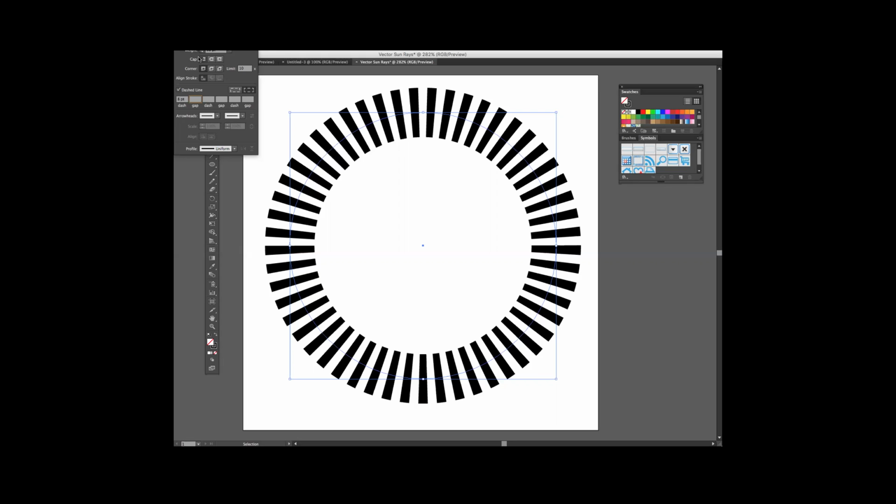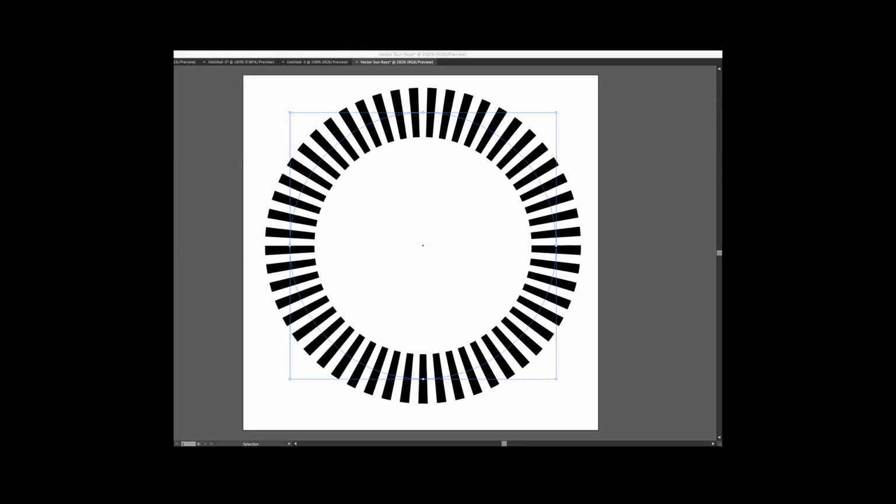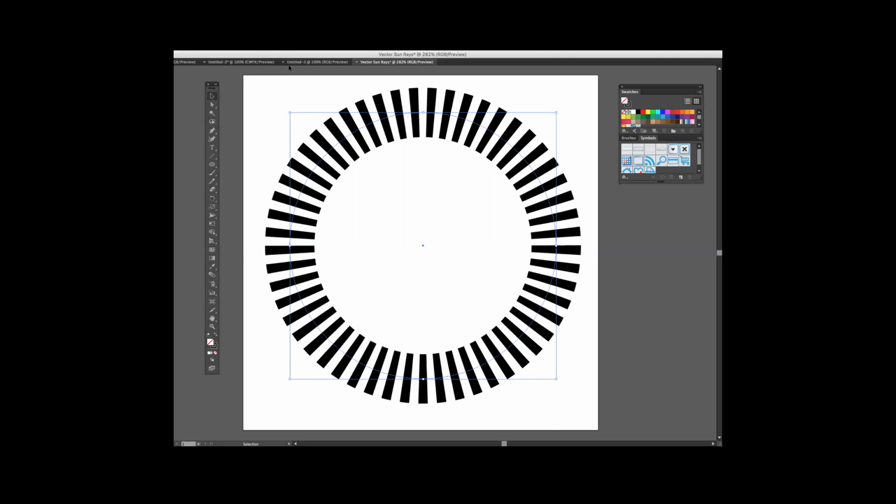I know I lost some of you. Here are some instructions. I got the dashed line by changing my stroke size to 50.